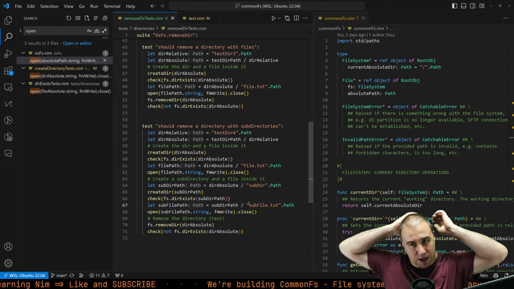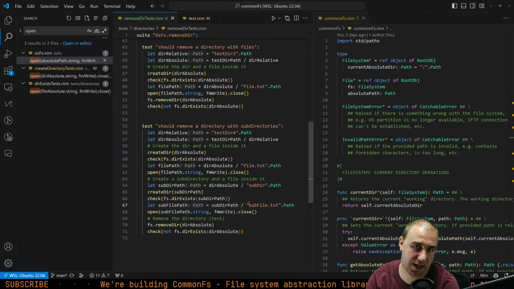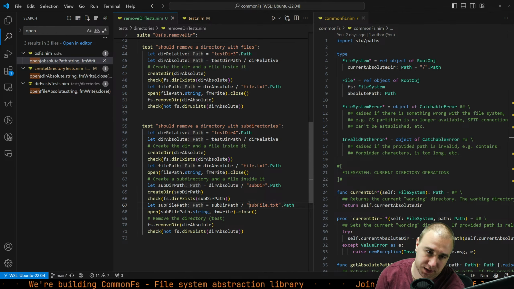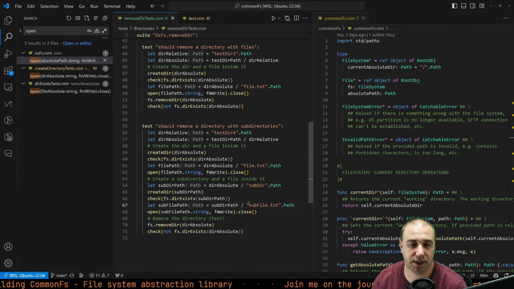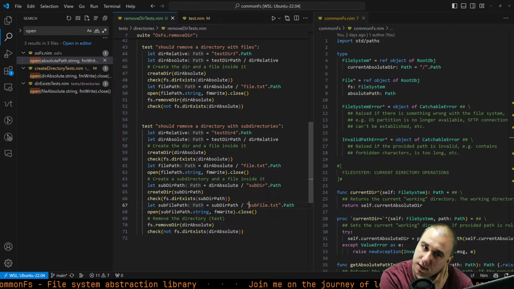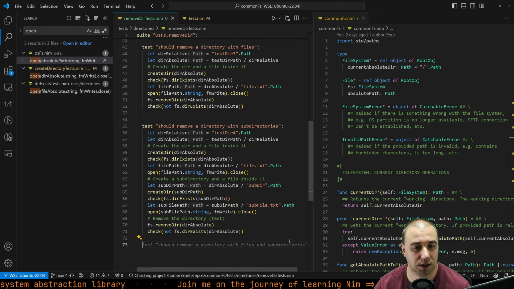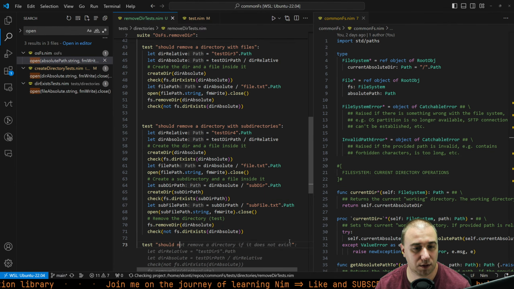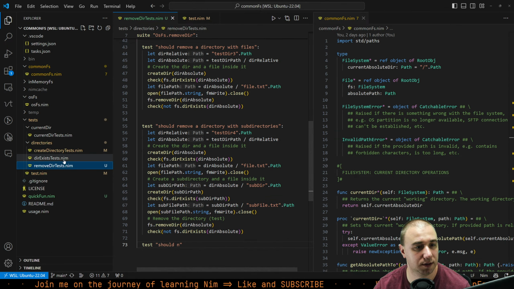So can we have any errors here? I guess we should tackle the situation where the directory doesn't exist. Test should not throw, or what is the proper way to describe it?